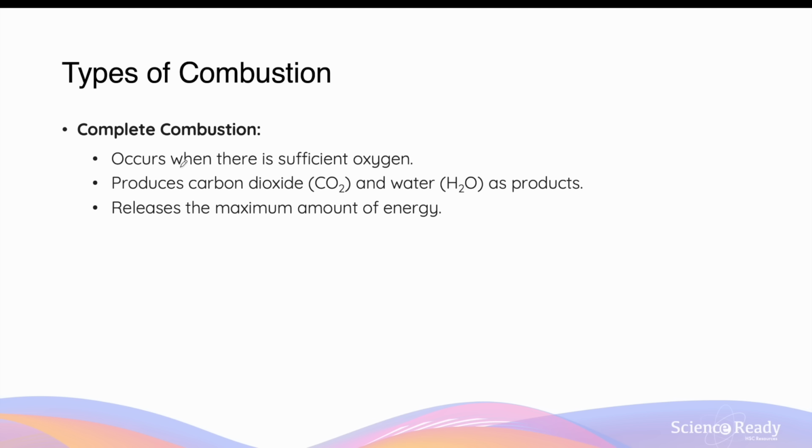Complete combustion occurs when there's a sufficient or adequate amount of oxygen available for the fuel to react. In complete combustion, carbon dioxide and water are the products. Carbon dioxide is produced as a gas and water is usually produced as a liquid at standard conditions. Complete combustion is exothermic and usually produces the maximum amount of energy for a particular type of fuel.